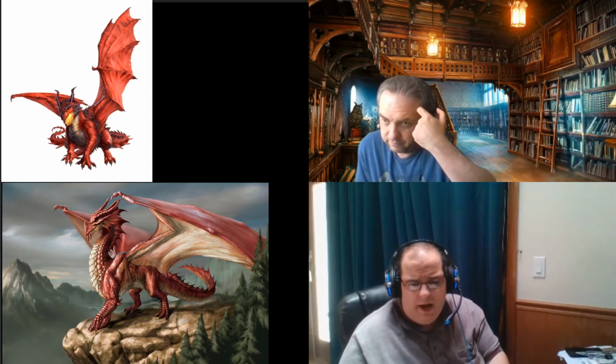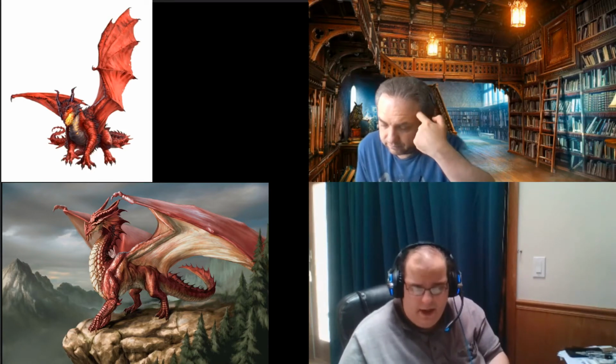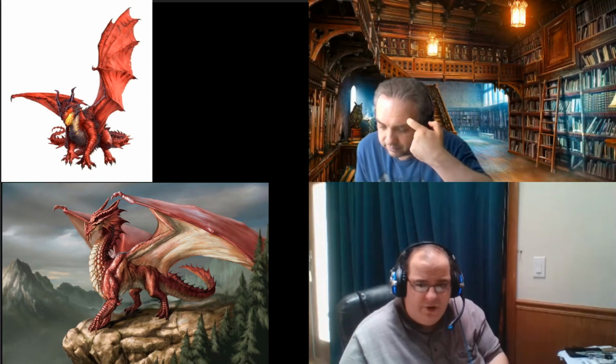Right. But that's one of the things that makes 5th edition so versatile: a lot of these creatures you can fight at multiple levels, because power level depends on how you want to play it. The big difference between the Red Dragon in Pathfinder and the Red Dragon in 5th edition is that the main bonus you get from being a Red Dragon in 5th edition is your lair.